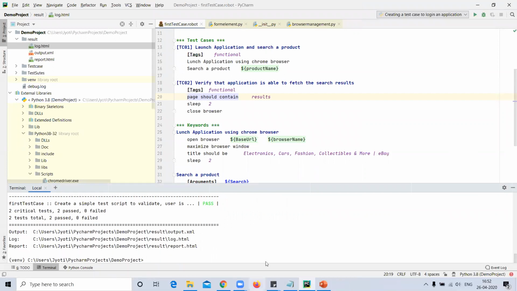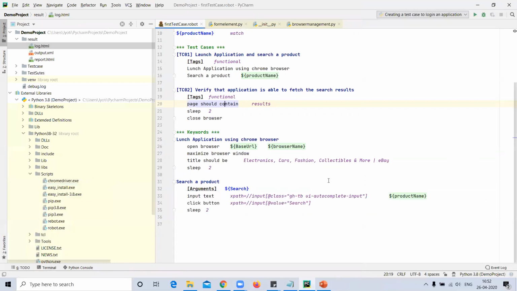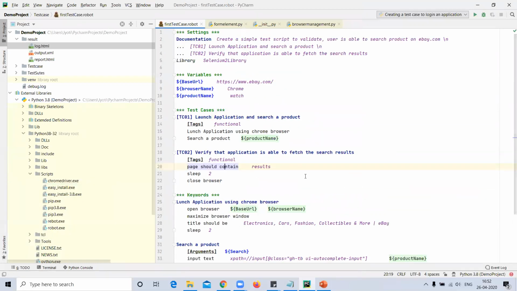Okay, successfully executed and browser is also closed. Okay guys, so in this tutorial, we learned simple test case creation, executions and report part.